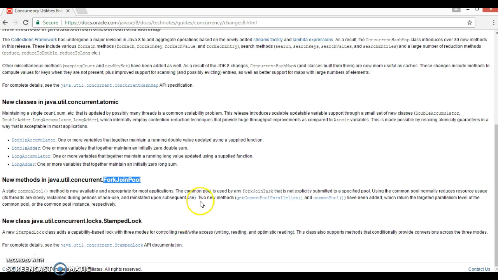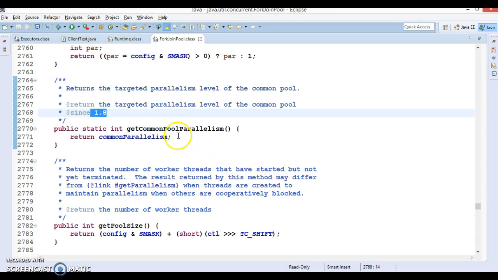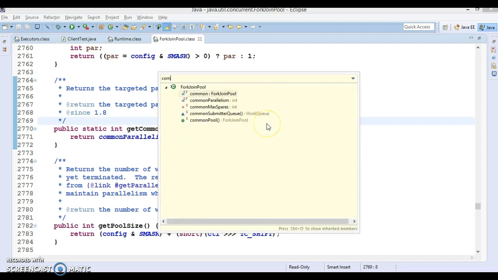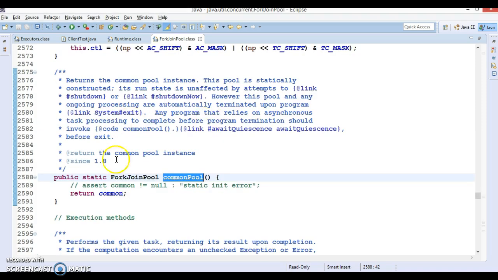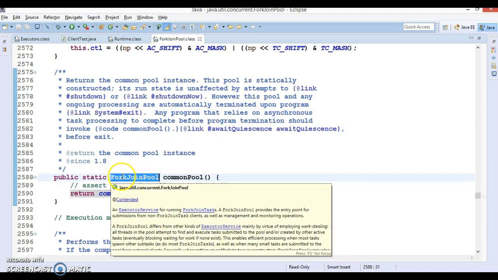Two new methods, getCommonPoolParallelism and commonPool, have been added. getCommonPoolParallelism returns the targeted parallelism level of the common pool, and the commonPool method returns the common pool instance of ForkJoinPool.